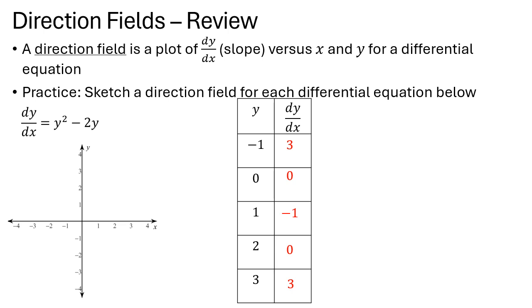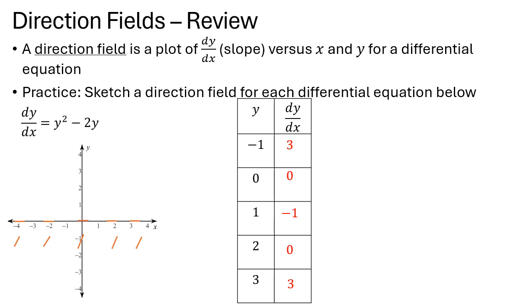The next step is to plot small lines that have this slope onto the coordinate axis. A line with a slope of 3 is going to be steep and it's going to be going up from left to right. We can then do this for each of the x values. In this case, I'm choosing to do 5 going across because that way it is enough to show detail without appearing too cluttered. For 0, the slope of the line is 0, a flat horizontal line, and so we sketch these onto the x-axis.